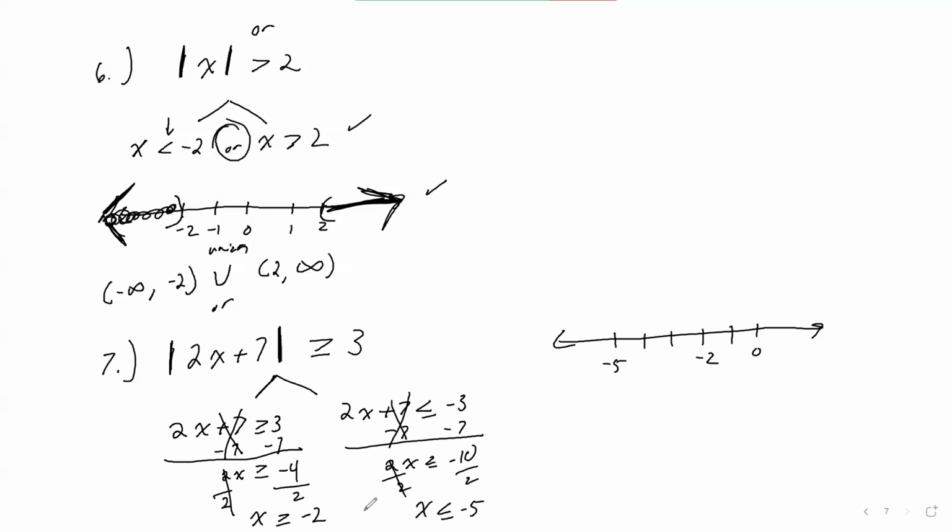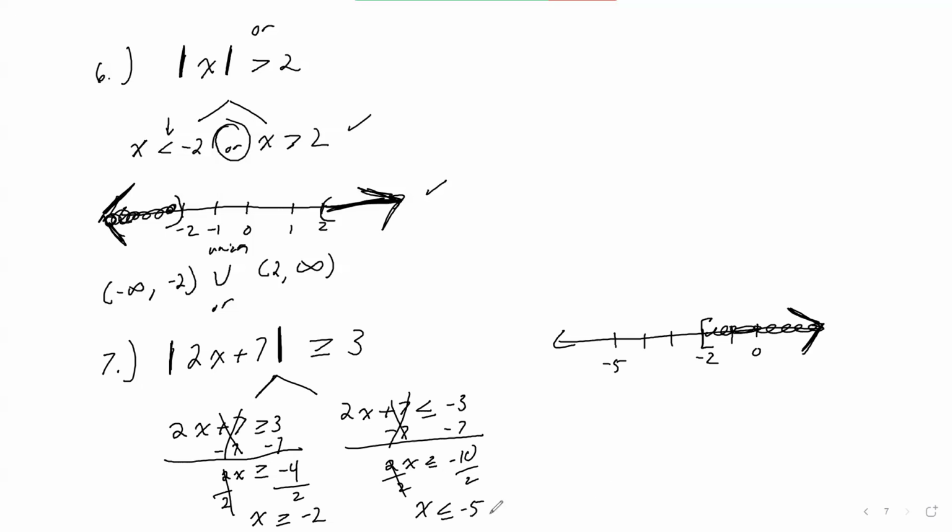All right, it doesn't matter which one you graph first. You can graph this one, you can graph this one. So I'm going to start with -2. It's being shaded, it's telling me it's pointing to the right. So is -2 going to get a bracket or a parentheses? Bracket, and then I'm going to shade to the right.